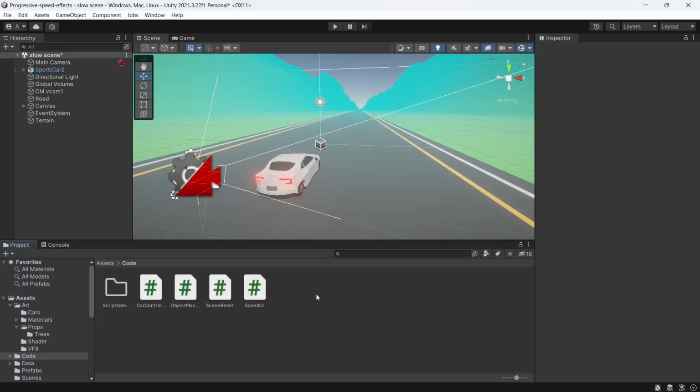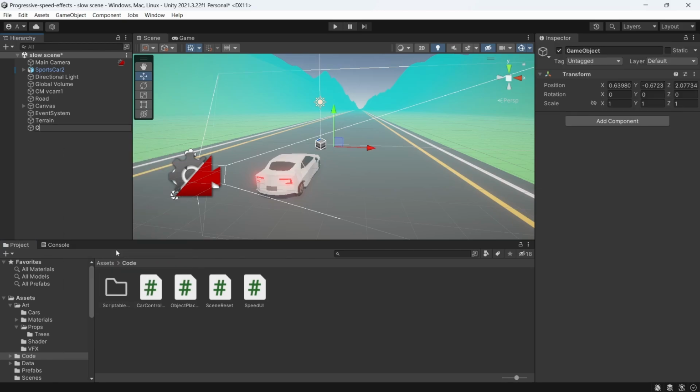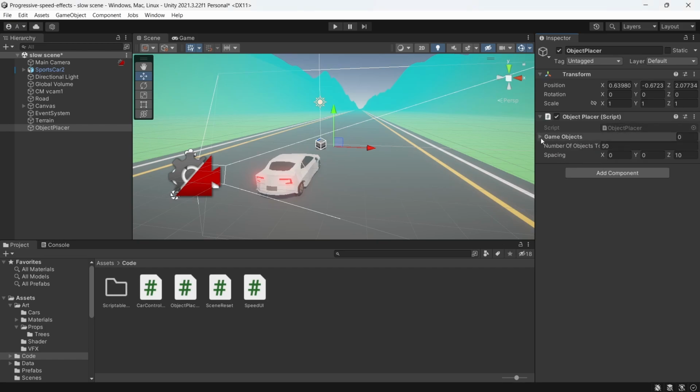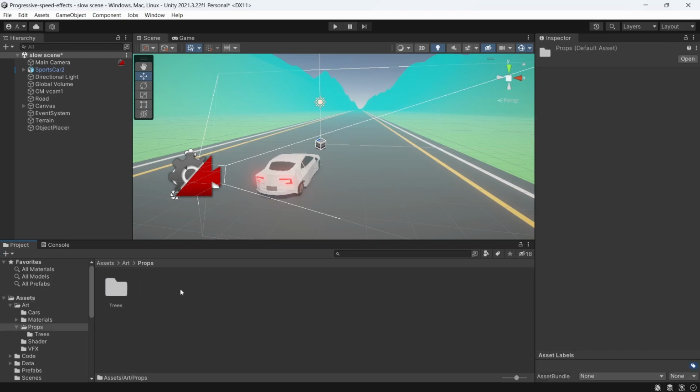Back in Unity, let's create the Object Placer game object. And let's add the Object Placer script we just created. In my case, I will add some trees in the Object Placer script.